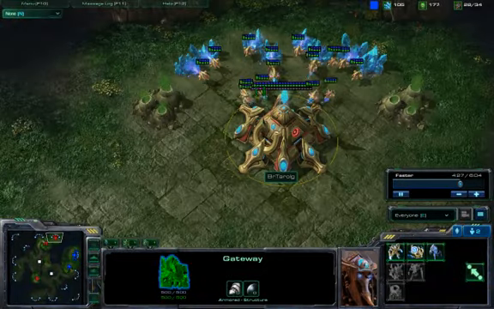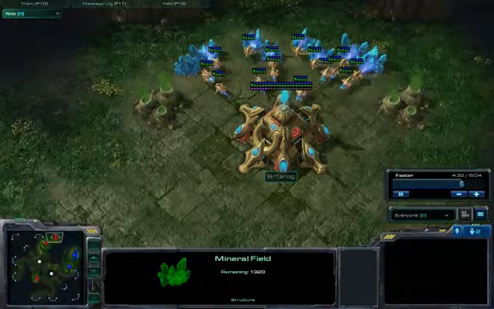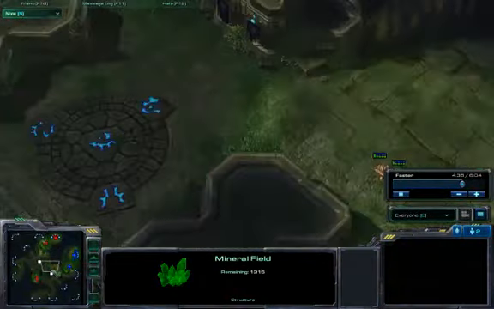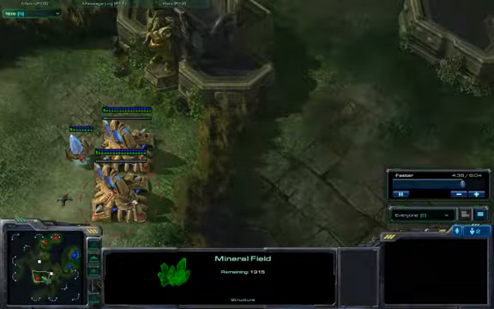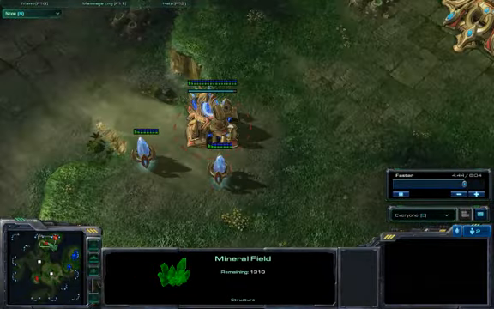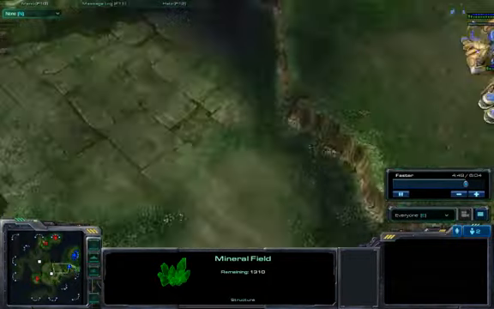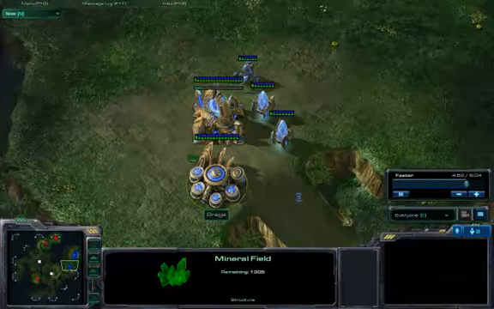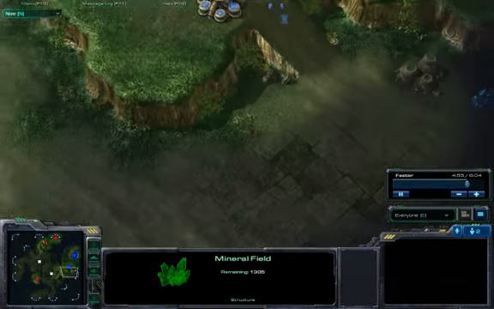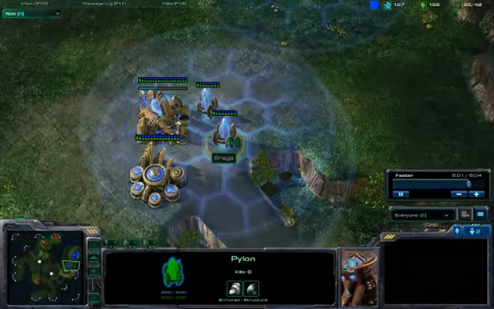And for this cheese, you want to cut probes. You want to get 16 probes and 3 gateways, and you basically just rally 3 gateways worth of zealots into his base. He'll only think he has 1 gateway, and you've got zealots, so he might do the smart thing and get some stalkers and block this. If he does, what you can do is take your zealots and kill this pylon.